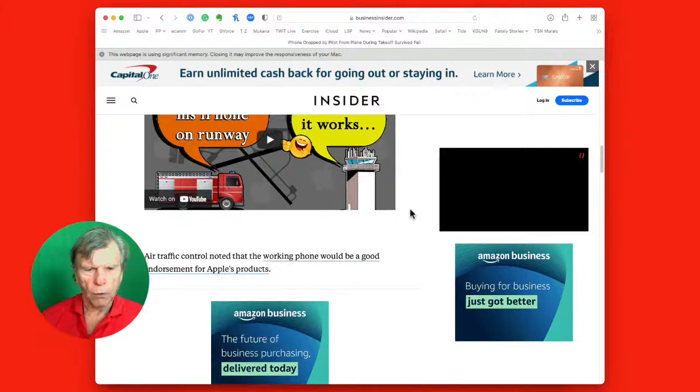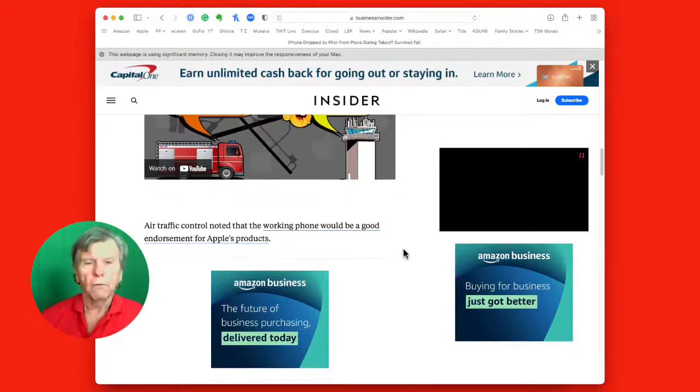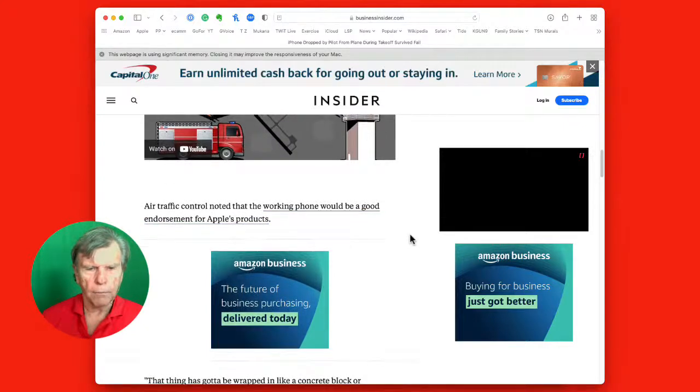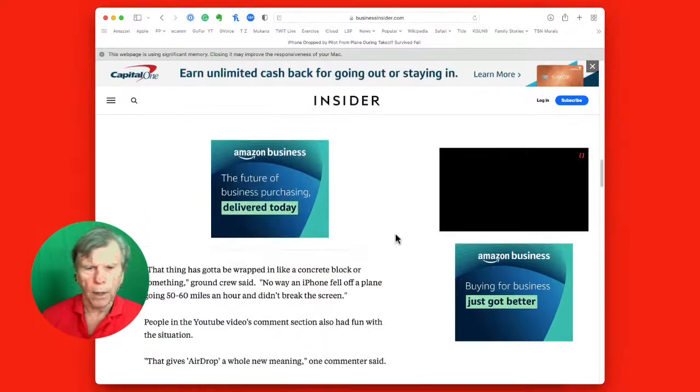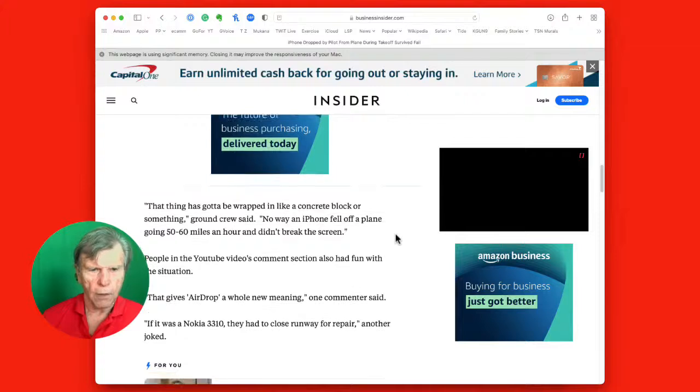So the moral to this story, besides not dropping your phone from your airplane, and I've heard other stories where phones were dropped from a long distance up in the air, I mean, hundreds, if not thousands of feet, and survived. And I am also aware of situations where phones have been underwater for several days, in a river, for example, and sometimes in the ocean, and they have worked.